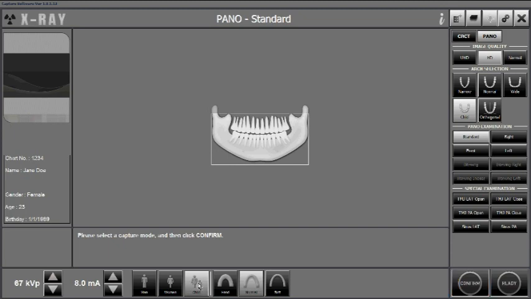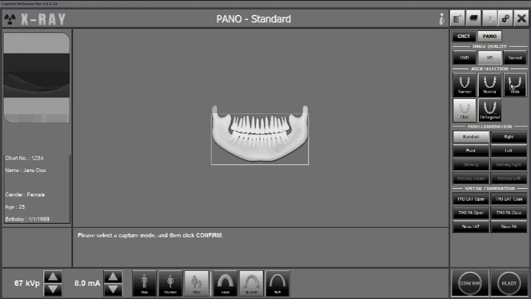But just like the child option for exposure needs to be done on a case-by-case basis, so does the child option for the arch selection. As an example, if a 13-year-old patient is placed in the device but has the growth development of a late teen where it should be an adult category, the device is not going to rotate far enough and the condyles could potentially be cropped off. Conversely, if a young patient, let's say 8 or 10 years old, is placed in the device and is set to one of these adult options, chances are the device is going to over-rotate and capture beyond the condyles to also include the spine.